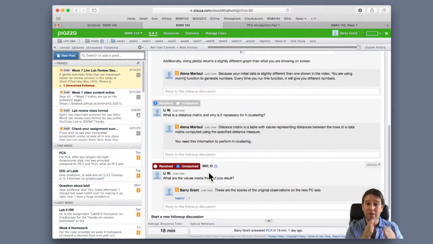So we would plot to get PC1. We'd access the first column. So we're using pca$x, square brackets, blank because we want all rows, comma, then 1. That's going to access the first column. And then we're using number 2 to access the second column. We plot 1 versus 2.